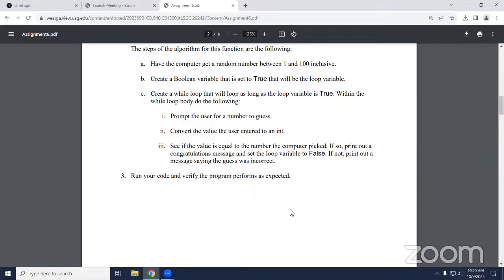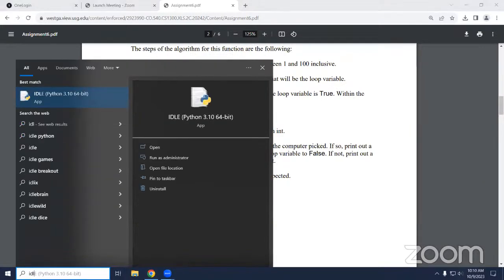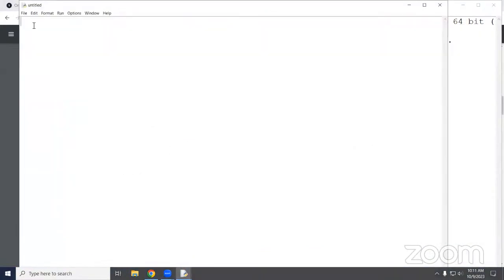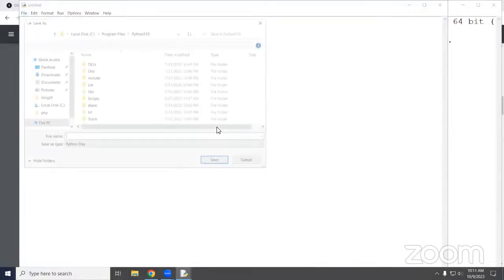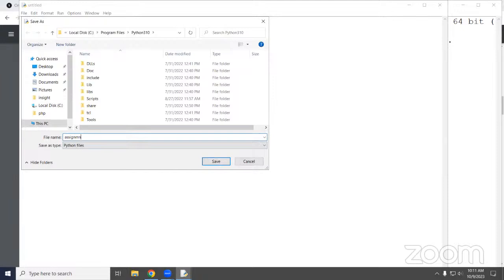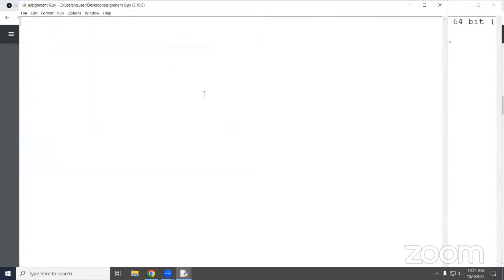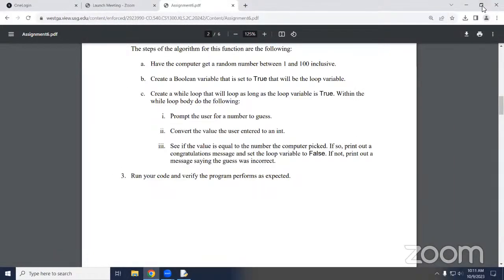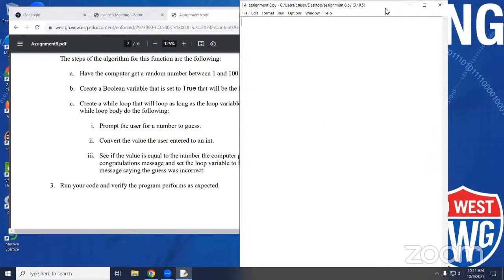And we're going to write the code and see the difference. So, do you want me to keep reading or do you want to do this part? Okay. Let's do this part. We're going to call it assignment 6. You're going to put your name in it. I'm not turning mine in.